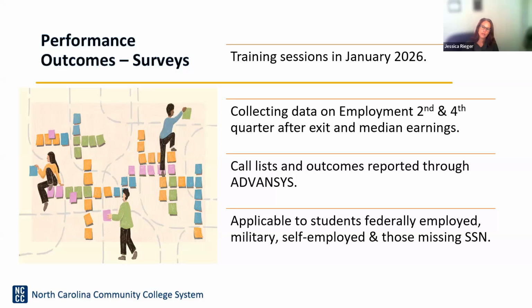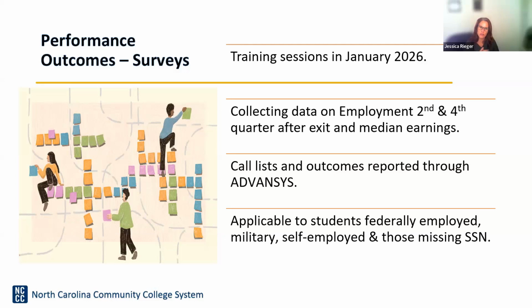And so this is going to be applicable to any of your students who are federally employed, are in the military, are self-employed, or do not have an SSN. Because we data match with North Carolina Commerce, they don't have access to federal wage reports. We don't have a way to data match with the military directly or with federal employment records directly.